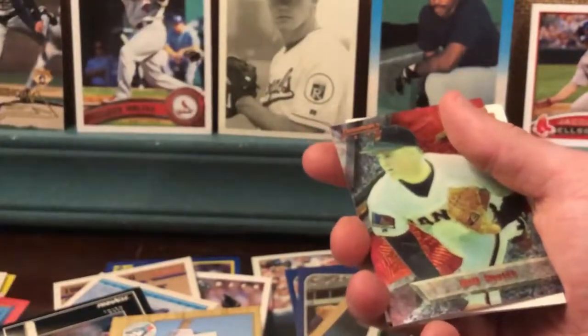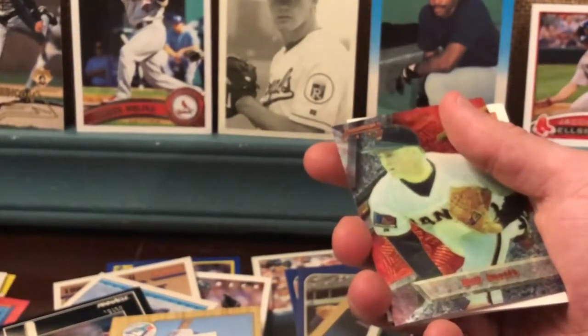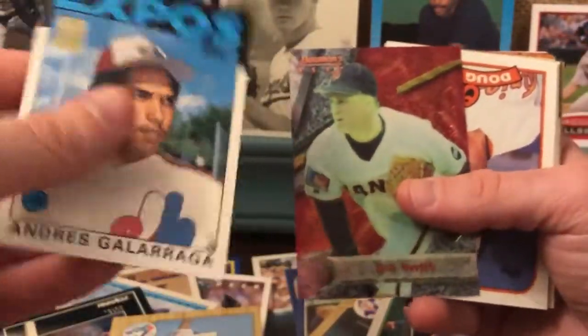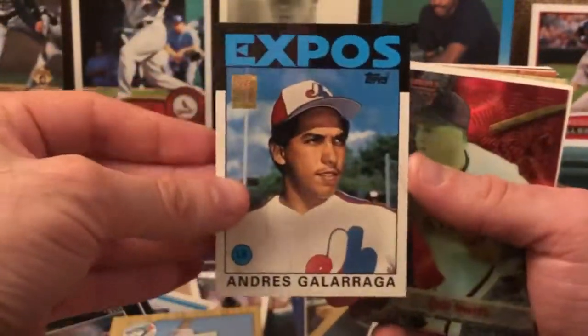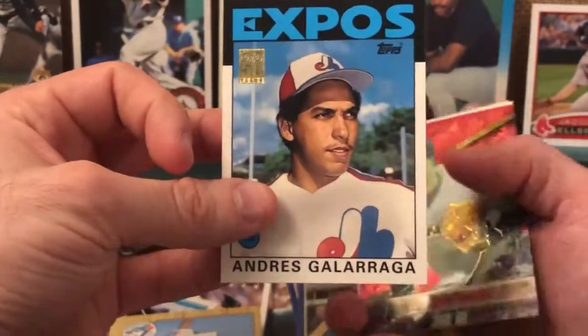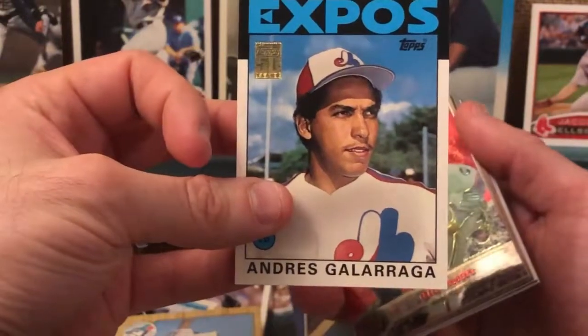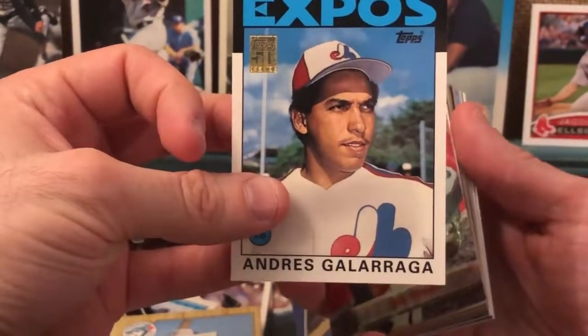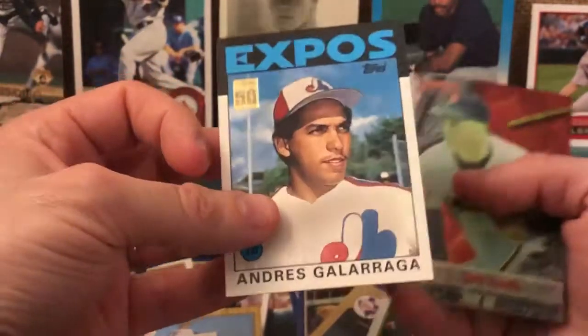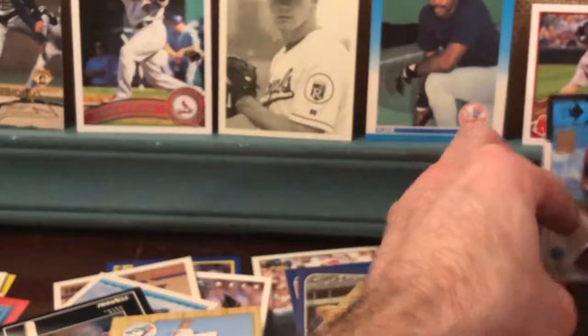What year was this printed? It was printed in 2001, and it is of the, I guess, 86 Topps or whatever year that is, sometime mid-80s. But the advantage of this is you get it on the nicer stock. So it's kind of like when they take one of those old movies and film it like the Criterion Collection, like they digitally touch up the film. I equate this to that.